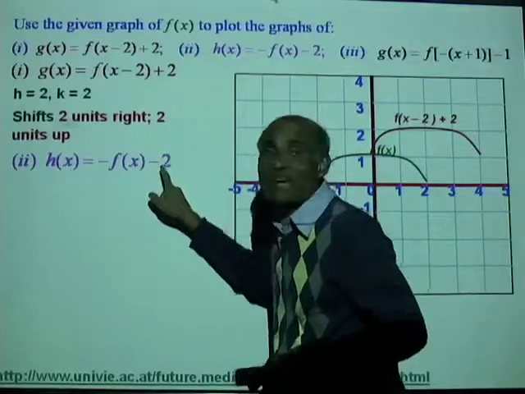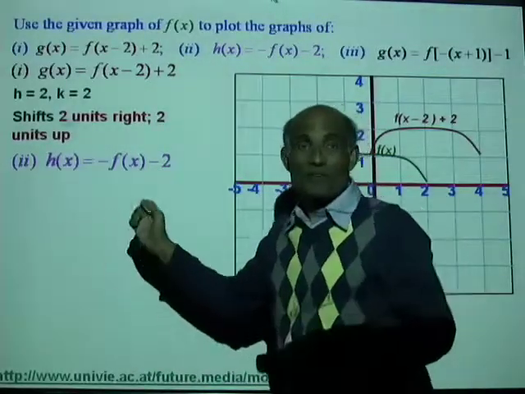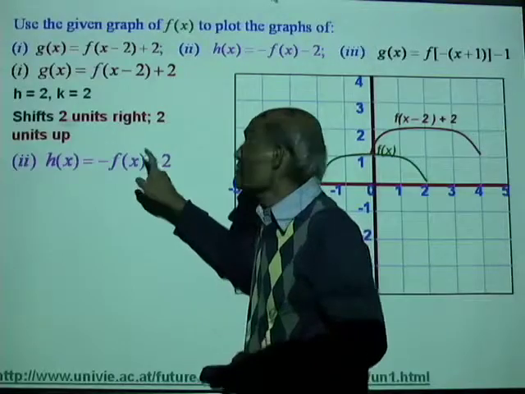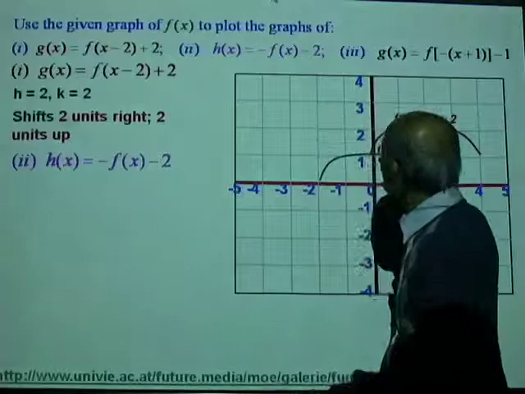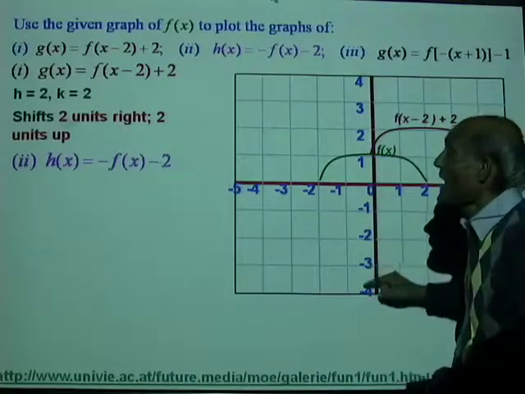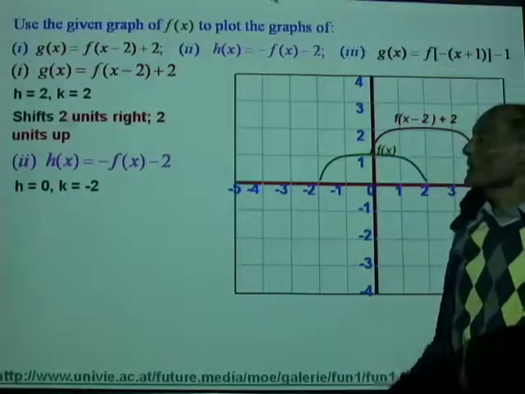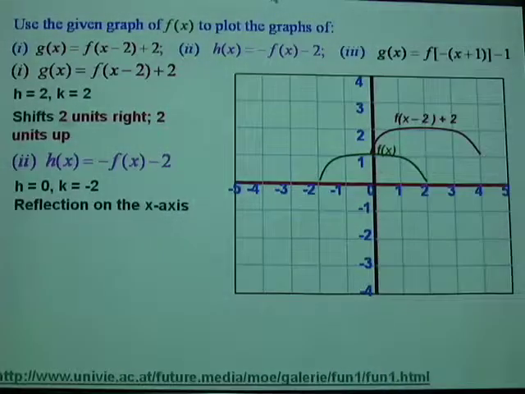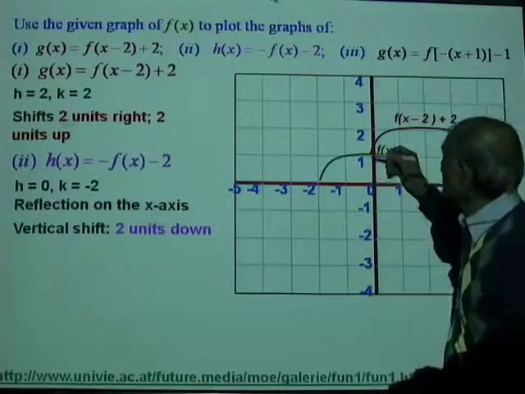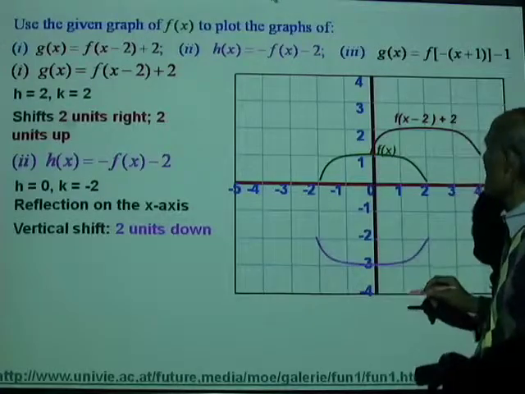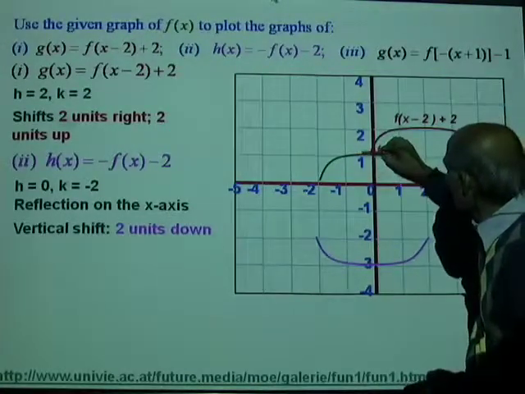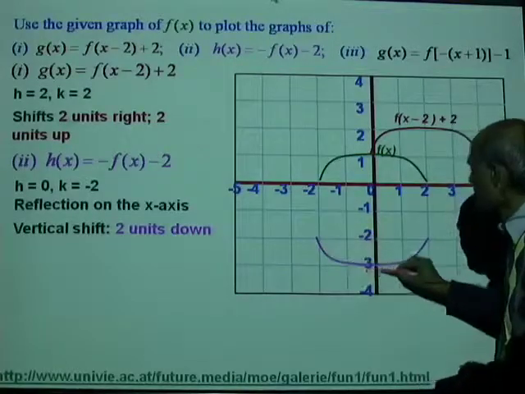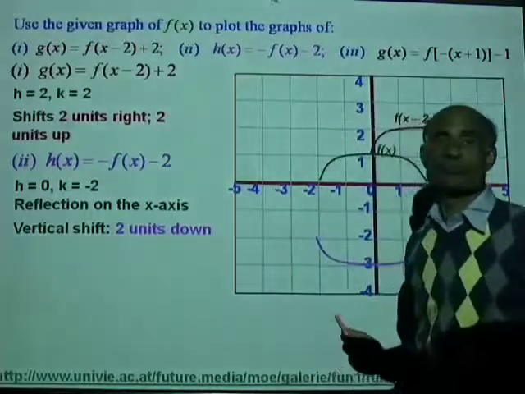And tell me, what does this 2 stand for? Is it h or k? Now remember, h is what comes with x, f of (x plus h). This is your k. So h is 0 here. What is done is, you got a reflection on the x-axis and a translation of 2 units down. So h equal to 0, k equal to negative 2, reflection on the x-axis, and can you therefore do that? It reflects on the x-axis and 2 units down. When it reflects on the x-axis, it'll come like this, and 2 units down. This is the graph of negative f of x minus 2.